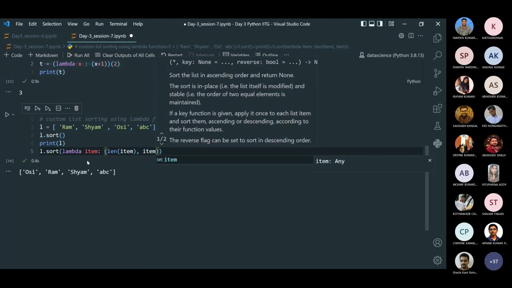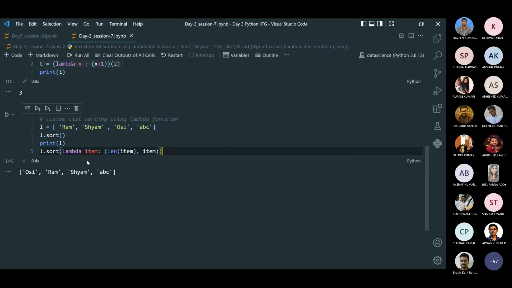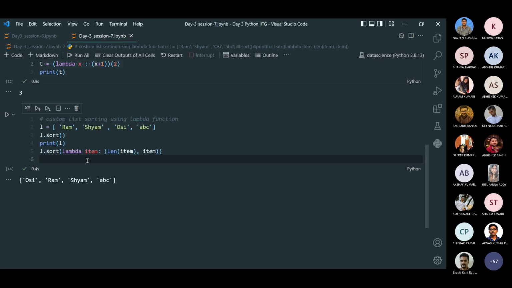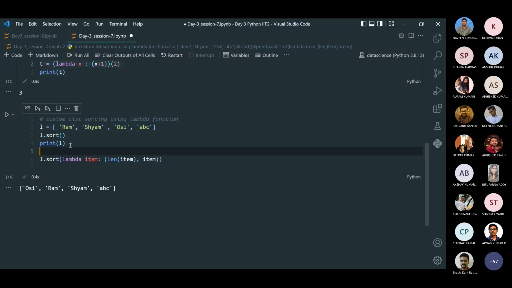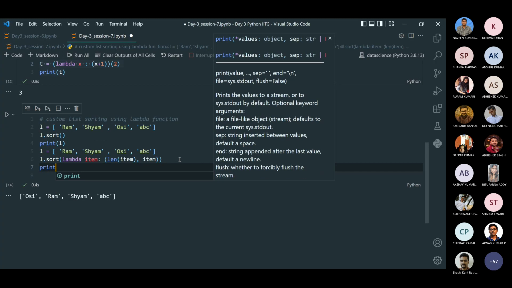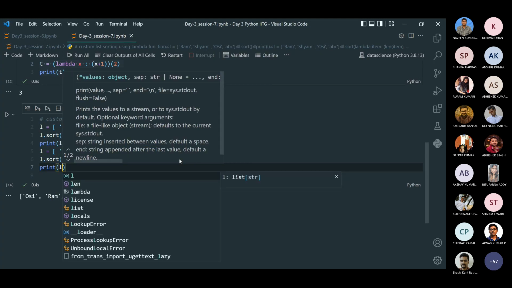So it will sort on the two things, and then we will print L. We can initialize L again because it had changed.